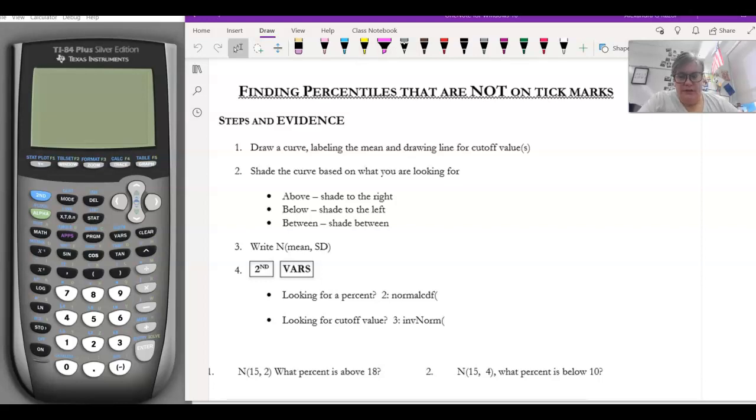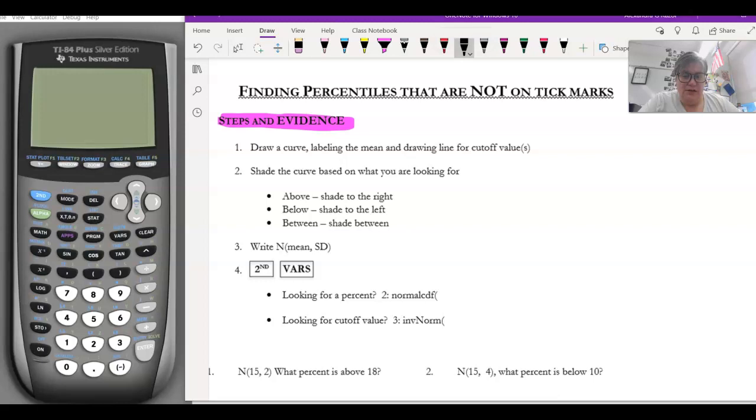Okay, so what we're going to do in this video is part 3 of chapter 5, where we're going to be able to find percentiles that do not land exactly on z-scores, on standard deviations. And so there's some things that we have to do. The first thing you have to do is make sure that you provide evidence of how you're going to do this, okay? I don't want calculator talk written. That's not important. It's important to have pictures and the needed information.